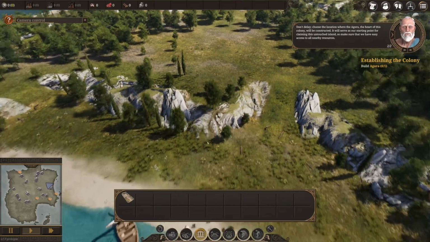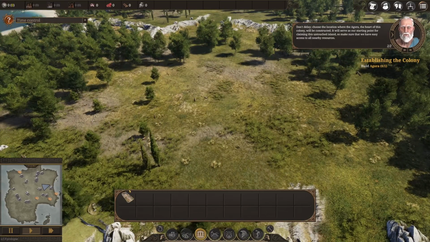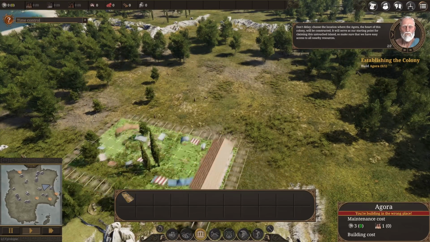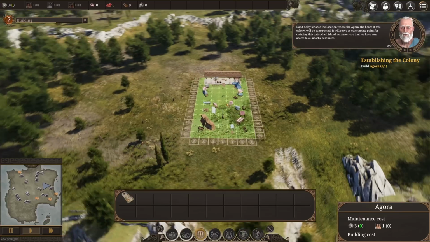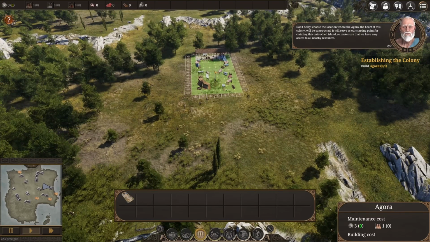Alright, so it begins. Beautiful beach where we're landing now. And yeah, the first building we need to get cracking is the Agora, the heart of the Polis. And with that, I think we should look at a nice proper location somewhere here in the center where lots of space is in its surrounding area.